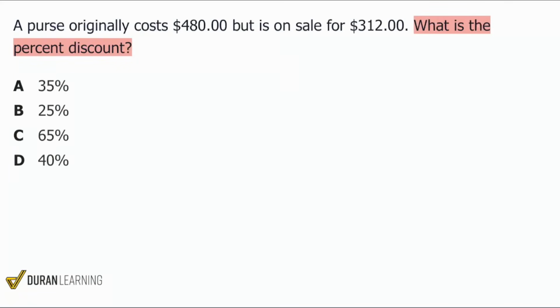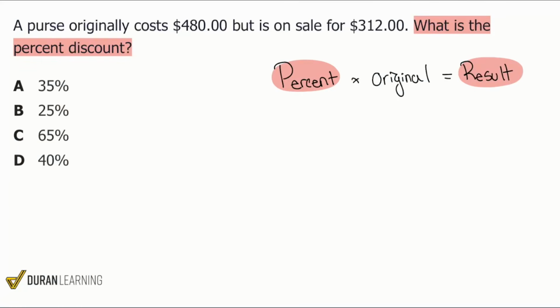So when we set up our formula, percent times original equals result. Let me go ahead and just put it like that. I just want to kindly remind you that the percent and the result represent the same thing. Everyone, here's the coolest thing about this. That's all you need to know. If you can connect these two to the same idea, your formula is proper and you're good to go.